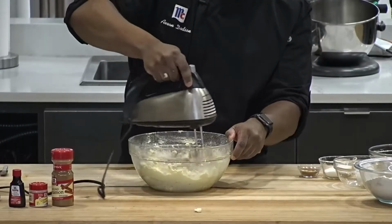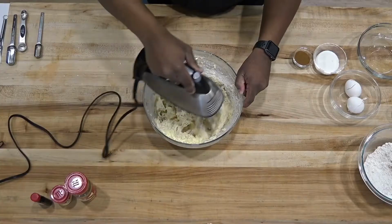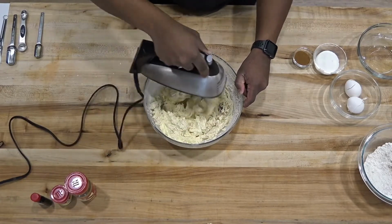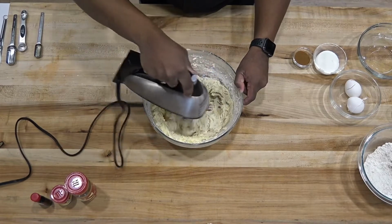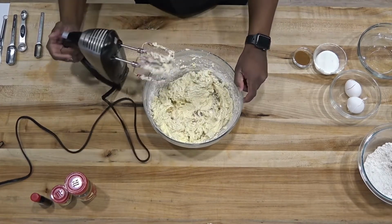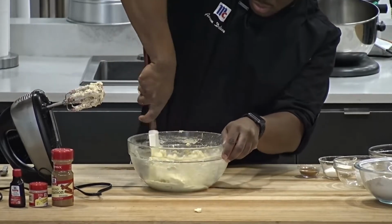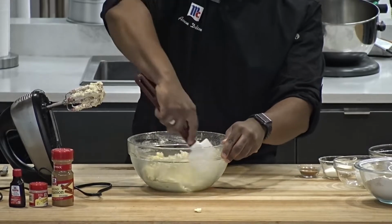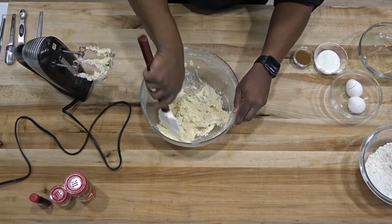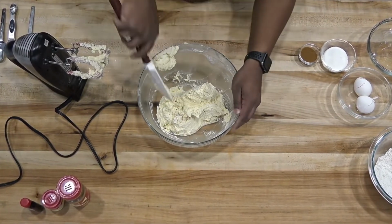And as you can see, the dough is already starting to form. It's getting a little bit thicker. You're gonna wanna scrape down the sides as well, just so you can get all that flour into the dough. And as you can see, it's already starting to form into a little bit of a ball. Get all those sides, scrape that down.